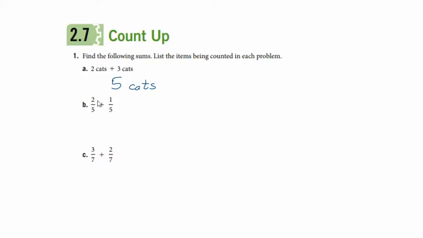Now this one might be a little bit harder to think about what the label is, but if you say it out loud, you have 2/5 plus 1/5. So we have 3, what do we have 3 of? We have 3/5. Fifths are what's being counted. You could think of this as the old pizza cut up into 5 slices. So these are fifths. Each of these is a fifth. Pretend like those are equal. If we have 2/5 right here, plus 1/5 right here, we have 3 slices, and those slices are worth a fifth of the pizza or a fifth of whatever you're doing.